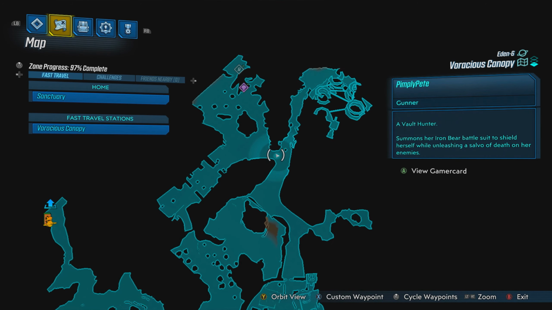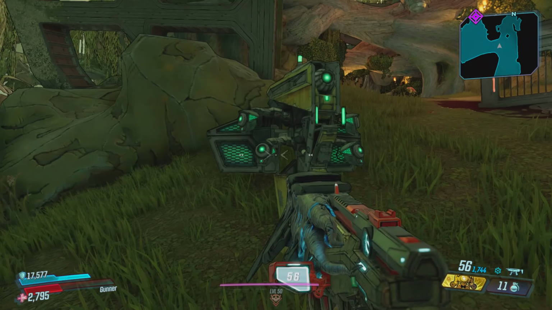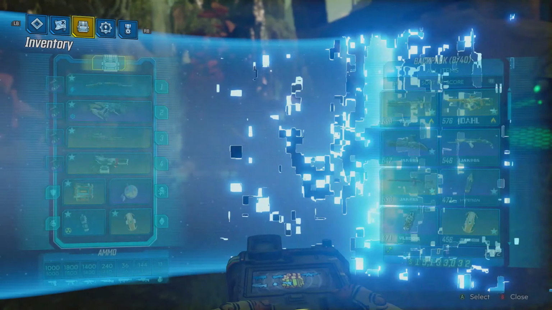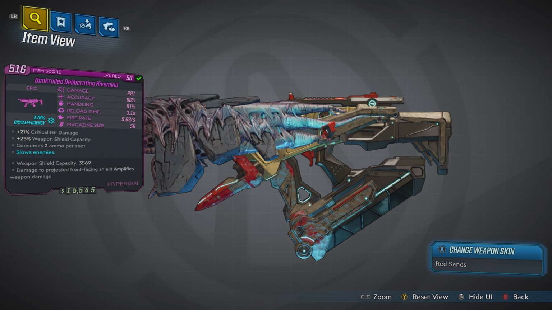Side note, you'll want to make a small detour and head on over to where I am on the map here because there's a new use station. So if you die or need to restart for whatever reason, this will be a good respawn point. Now for this trick to work, you're going to need something that'll deal cryo damage. This can come from your weapon, abilities, or grenade. It does not matter.